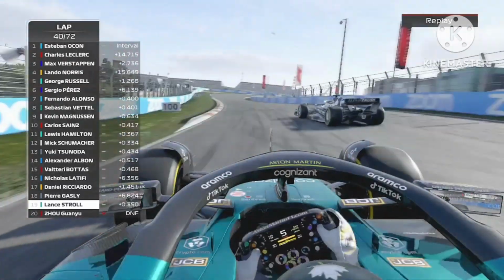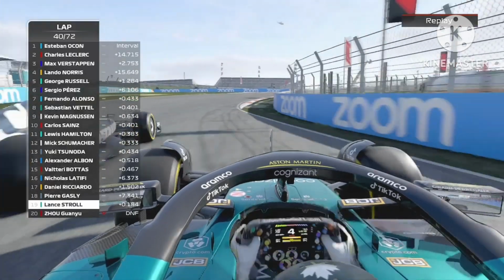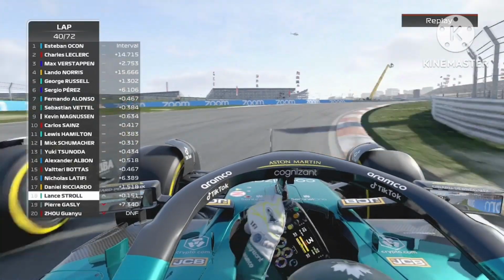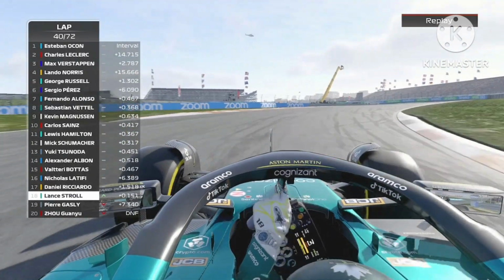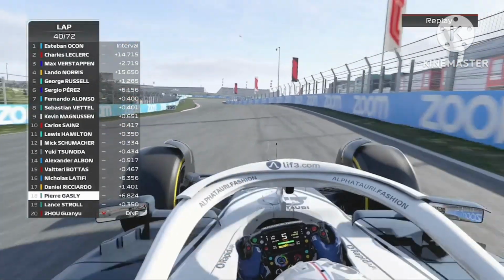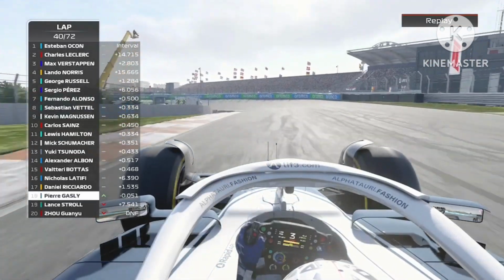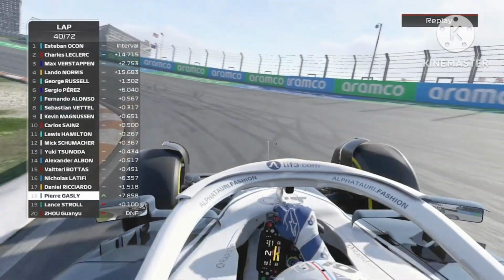Let's see. So Stroll goes to the inside. It's a very late dive. Yeah, Pierre Gasly's fine here. I don't know why he's been given the warning for a collision. Yeah, Pierre Gasly has to move out of the way. Okay.